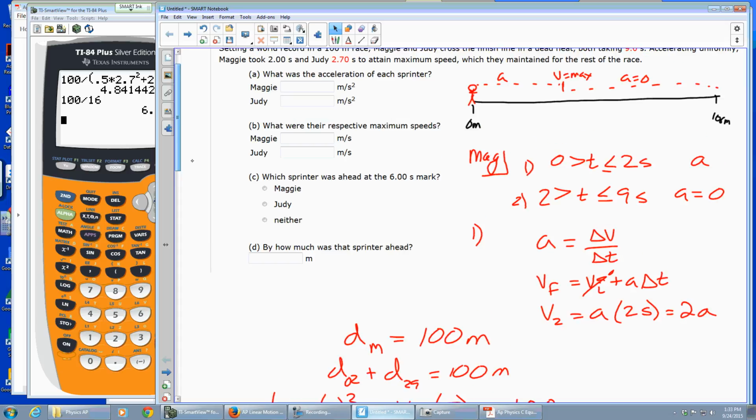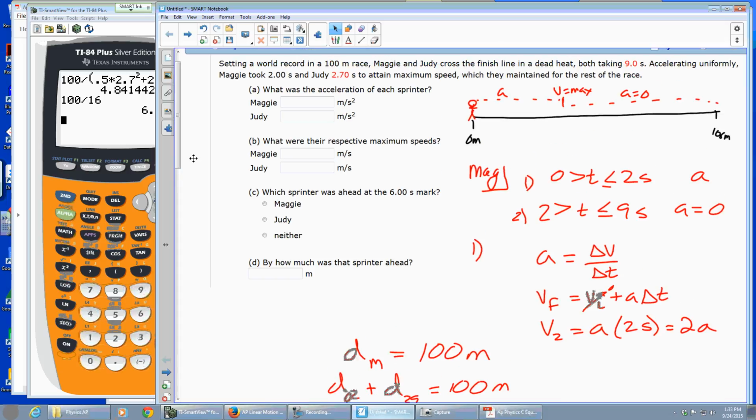The more you can lay out your work nice and sequentially, the easier you'll find it going. I just got confused because I was using the other equation, but I got constant. Then for B here, it's a substitute back into your beginning condition. Like for Maggie, it's going to be this V2. Substitute in now the 6.25 for A and the 2 seconds. So Maggie's for mine is going to be 13 and a half.